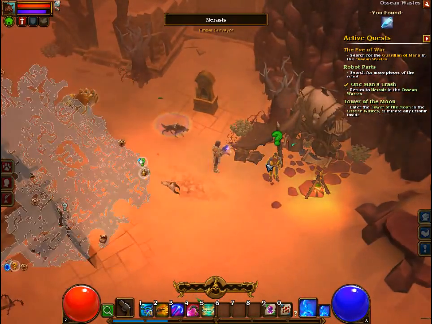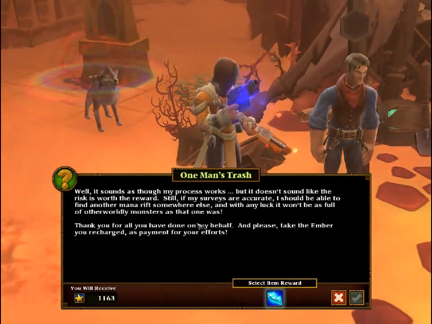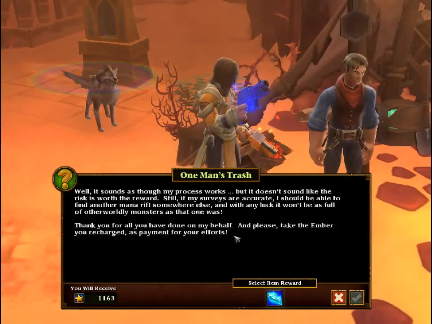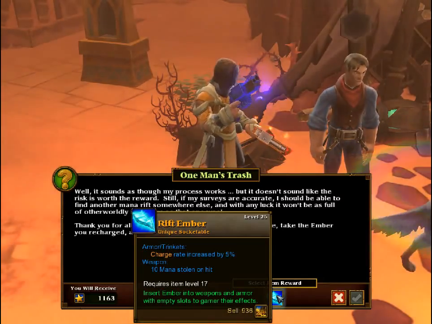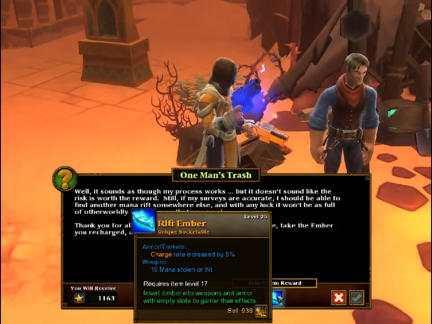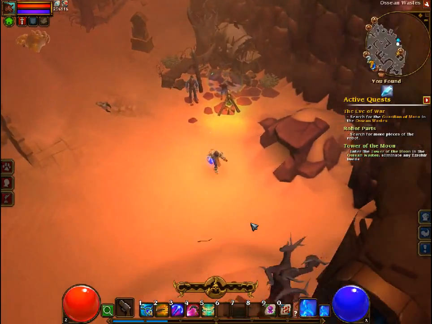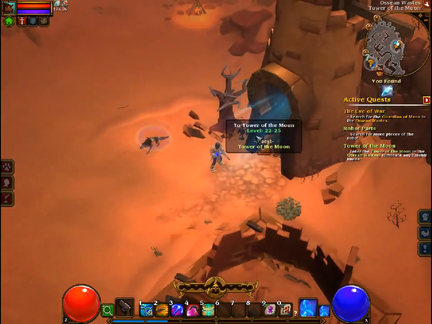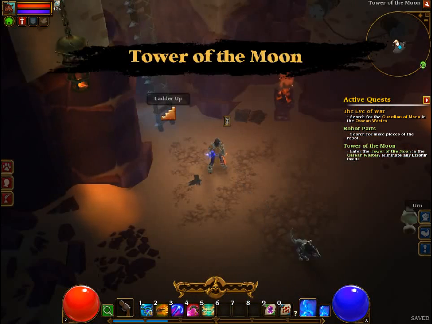Okay. So he's going to let me keep that Rift Ember anyways, but all it does is increase my charge rate if I put it in armor, or if I put it on a weapon, I steal mana on hit, which, yeah, I guess that's okay. Tower of the Moon, we can probably do that. Tell you what, we'll go through this place and we'll possibly turn this quest in, and that'll probably be it for this episode of the video.